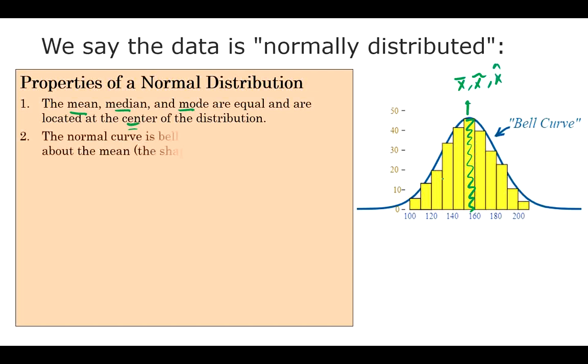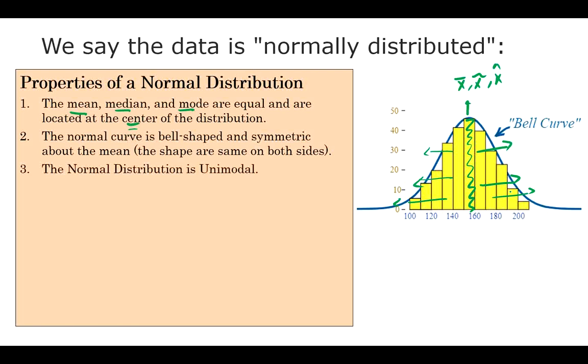Okay po? Next, the normal curve is bell-shaped and symmetric about the mean. Okay nga, dahil ang center natin, ang data natin ay may center, meaning symmetrical yung dalawang side. Okay? Next, symmetrical sila in terms of mean kasi dun sila nagbe-base class. Normal distribution is unimodal. Dahil isa nga lang, dahil ang mode natin is yung pinakamataas na, ay yung center, meaning, siya yung most frequent. Kaya yung type ng mode niya is unimodal.